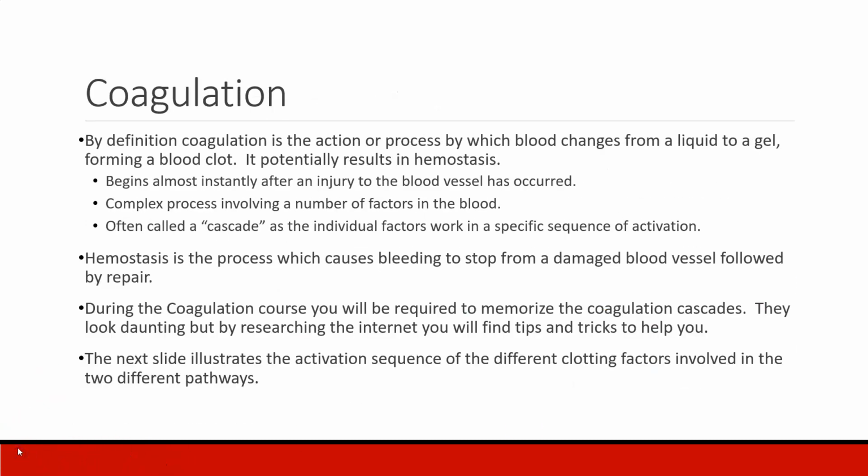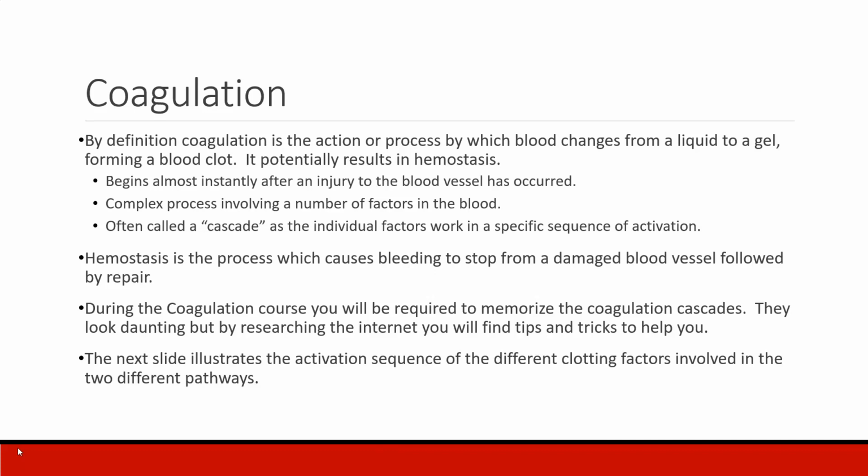The next department I'd like to talk about is coagulation. By definition, coagulation is the action or process by which blood changes from a liquid to a gel, forming a clot. It potentially results in hemostasis, and hemostasis is a steady state of remaining the same. So what we want is our blood to remain in our circulatory system and not wander out due to a cut or some type of trauma.